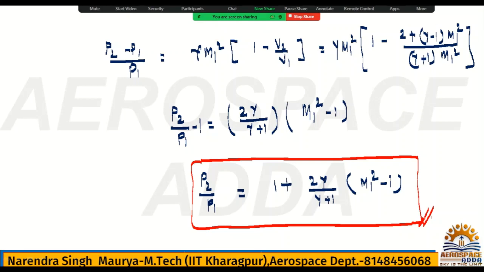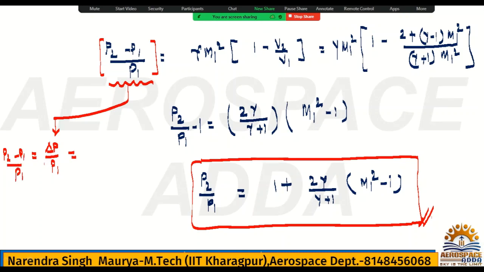All right. So, one thing which is called P2 minus P1, this result what you have written here, this result called delta P by P1, yes or no, P2 minus P1 you can write delta P, okay, which is nothing but delta P by P1, and this delta P by P1 called shock strength. What it is called? Shock strength. It happens sometimes they will ask shock strength. So that time you should know delta P by P1. Okay, this is very powerful. Delta P by P1 called shock strength. Okay. Shock strength. This formula I told here, this is very important.